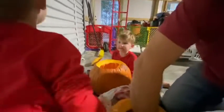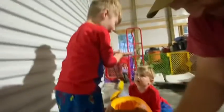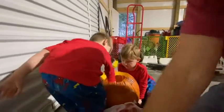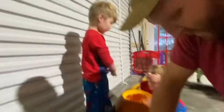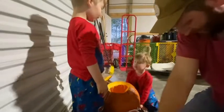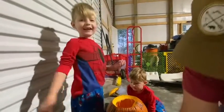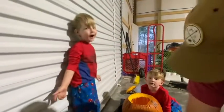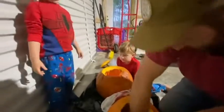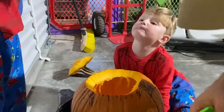Mmm, yummy. It smells like an apple. See, I told you. It smells like a pumpkin. Oh, I get to eat that. I can't wait to eat it. You're gonna eat this? Yeah, in real life. I'm just pretending.